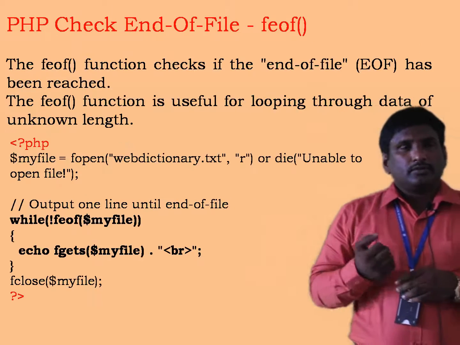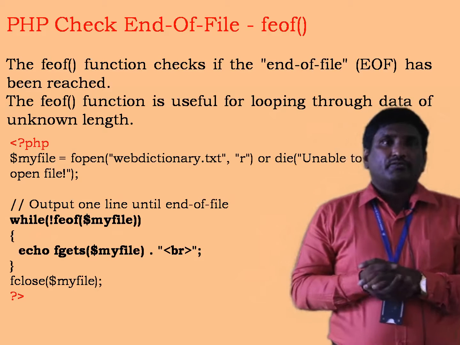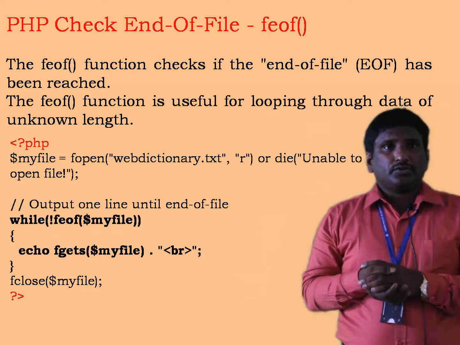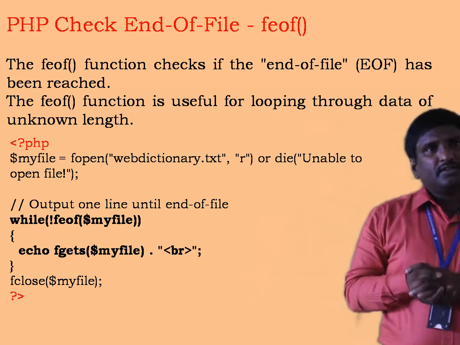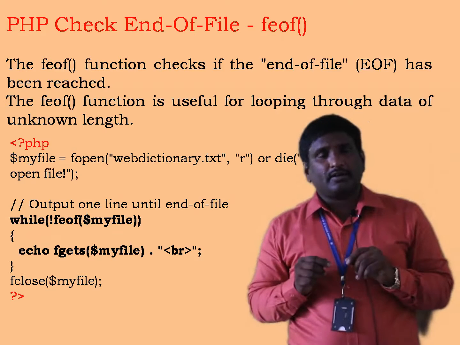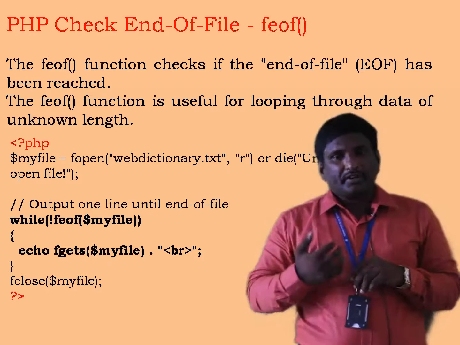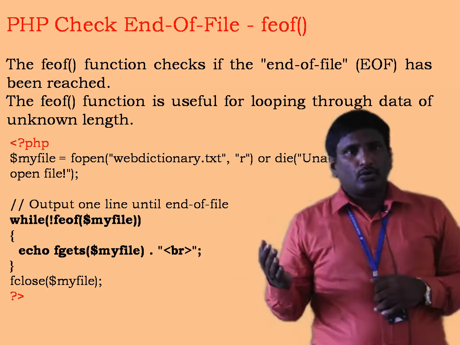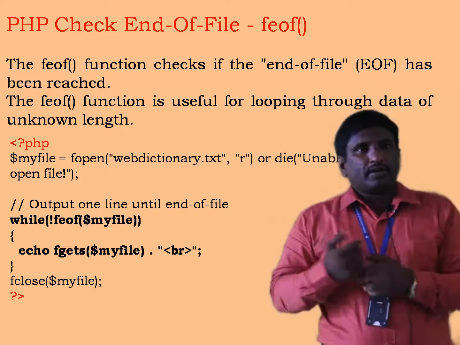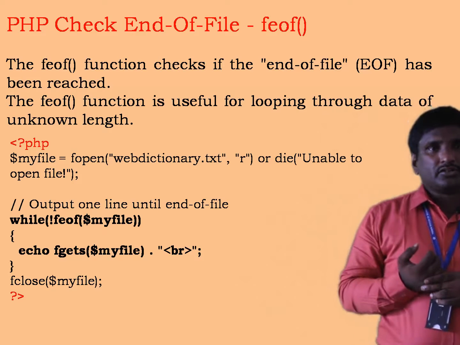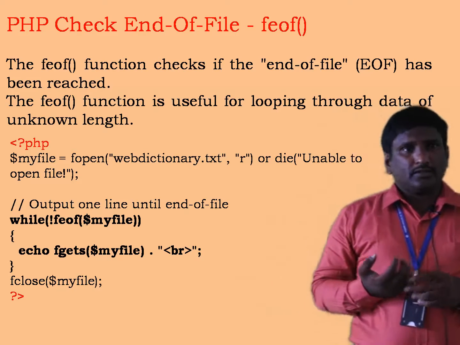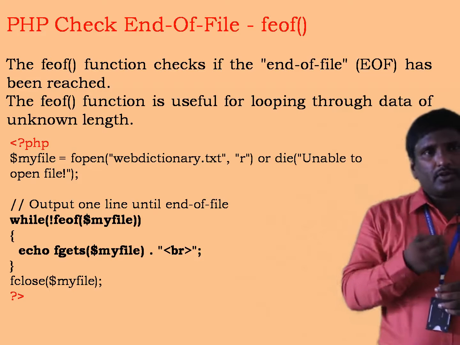Next, one more function, that is end of file. PHP supports the end of file function. This function checks if the end of file has been reached or not. A file has content, a set of characters. After reading the characters, to check whether it has reached the end of file or not, we use the end of file function. So we can loop through data of unknown length. First of all, this is the example.